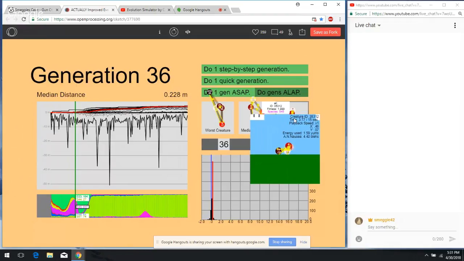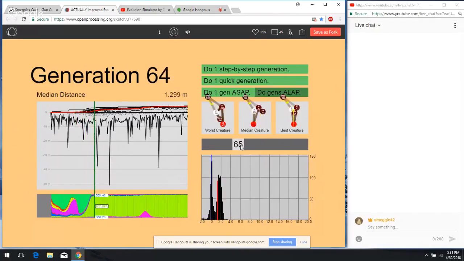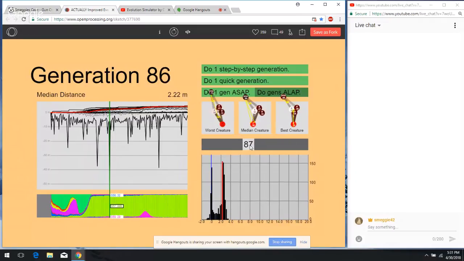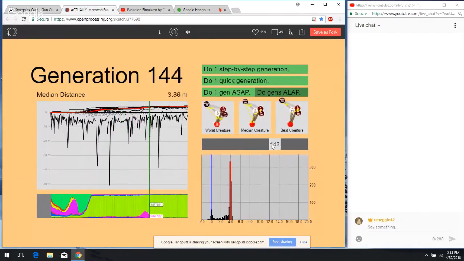And it kind of wiggles around a little bit more. And it kind of, yeah, I don't know, I guess it's still crawling forward. So that's pretty cool. And then at a point here, especially once the main creature kicks in, that's when the median creature is really starting to look a lot like the best creature. So let me jump to over in here where basically everything's going pretty good.